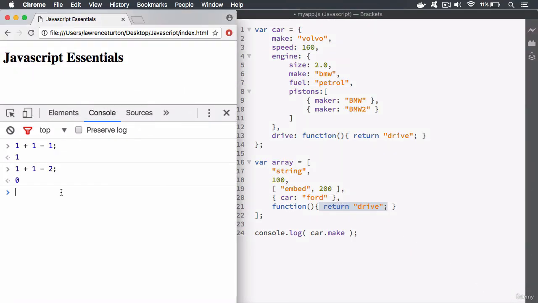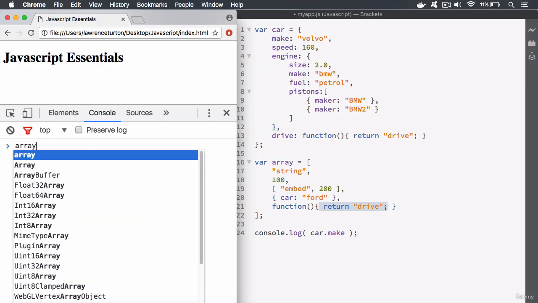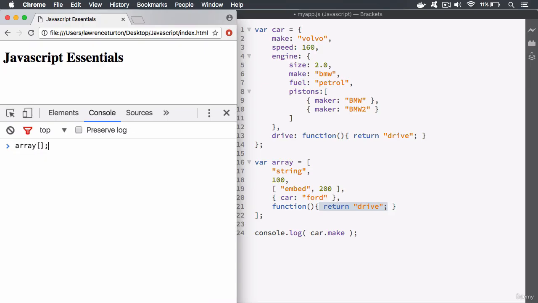So for example, what I can do now is I can clear this out. Let's say that I target the array this time, and I'm going to do something a little bit different. Inside of my brackets, I'm actually going to write out a statement. 1 plus 1 minus 2. So whatever is in between these brackets will be executed, will be invoked, and it will return the value 0.